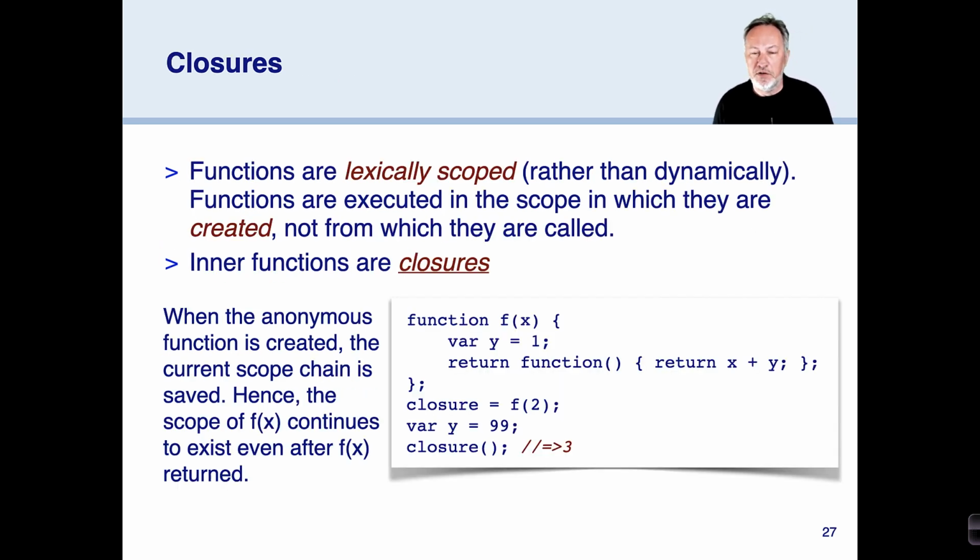So functions are lexically scoped. They are not dynamically scoped. What would dynamic scoping mean? Well, dynamic scoping would mean that when you invoke a function, the stack of dictionaries you would see is not the lexically scoped dictionaries, but the function would get the scope of whichever function it was called from.